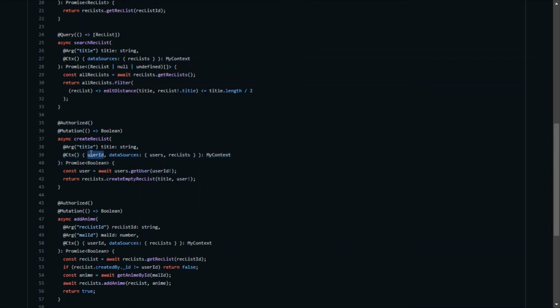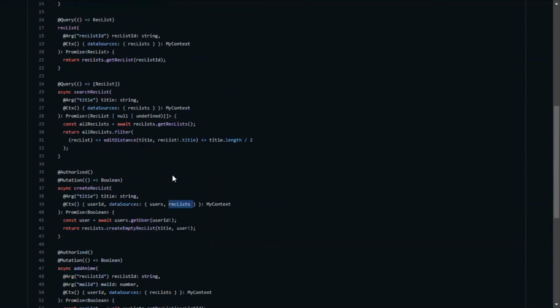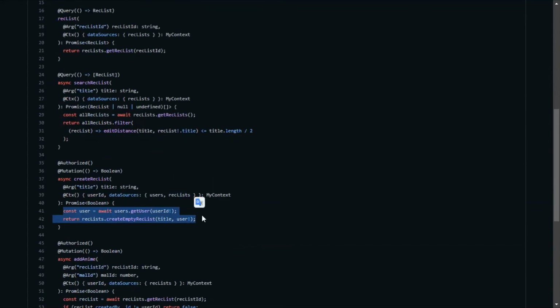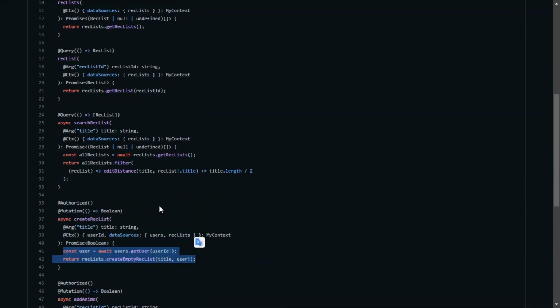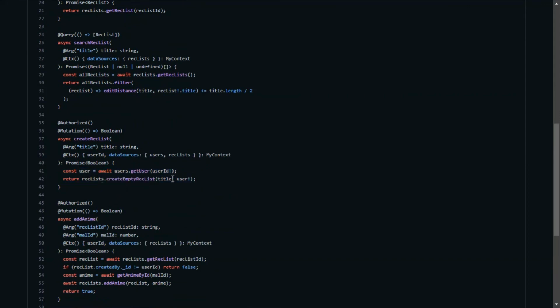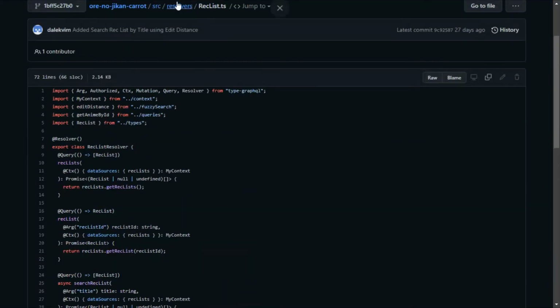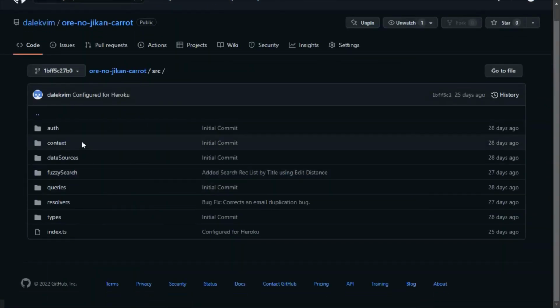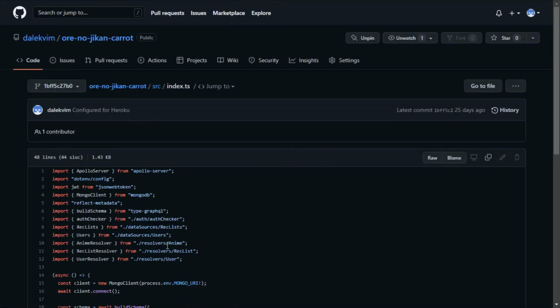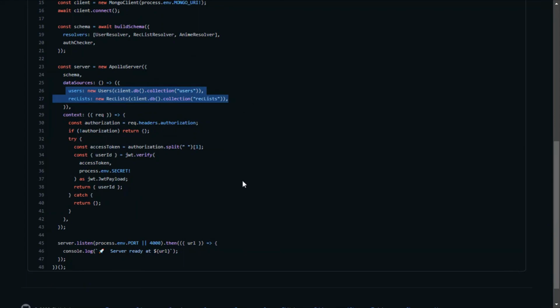So we can take out the user ID from the context, which you just got from the request, and we've verified that the token is completely good. So we can go ahead and do all this. And these are the data sources we were looking at earlier. We have the users data source, which lets us take information from users, and rec lists, which lets us take information from rec lists, and we can use both to create a rec list. We need the user's email, and also we need to be able to create rec lists. Create empty rec lists is one of the methods I created with the MongoDB drivers. And also, just quickly, I should show you where those classes that I made for the MongoDB drivers are put in. So it's just there. I might have mentioned this already, but I can't remember.